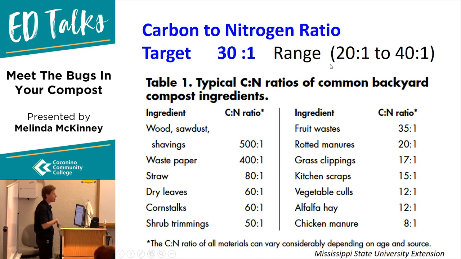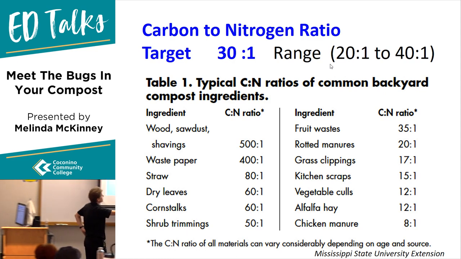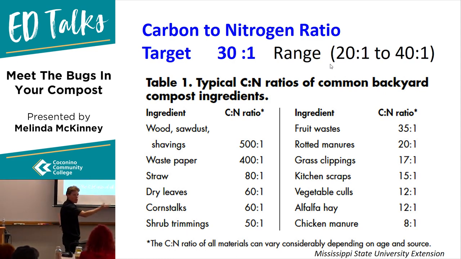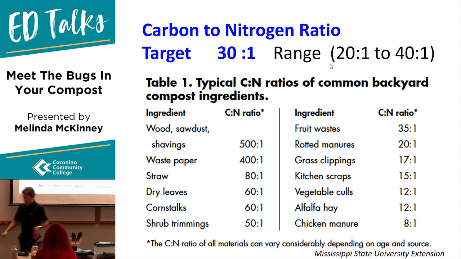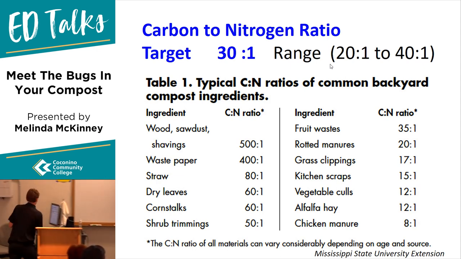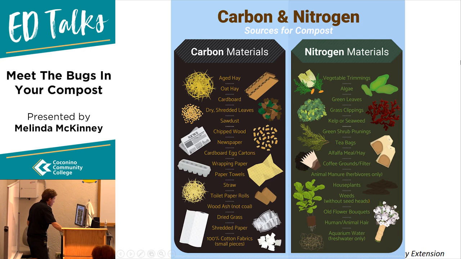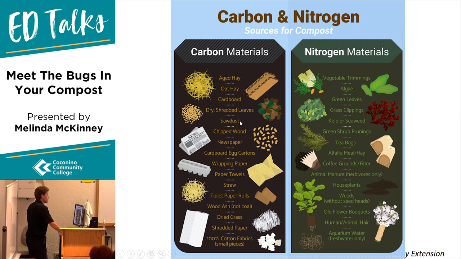All right, so a variety of inputs is going to give you good minerals, and your carbon to nitrogen ratio, you can look this up online. There's tons of this stuff. Basically, it'll tell you to target at the end about a 30-to-1 ratio overall as an average. So some things are super high in carbon, 500-to-1 would be sawdust, wood shavings. Chicken manure is going to be relatively really high in nitrogen. So you want to get a ratio of those, to end up with about 30-to-1. So you can look online and figure out what's carbon, what's nitrogen. It's usually brown and green.